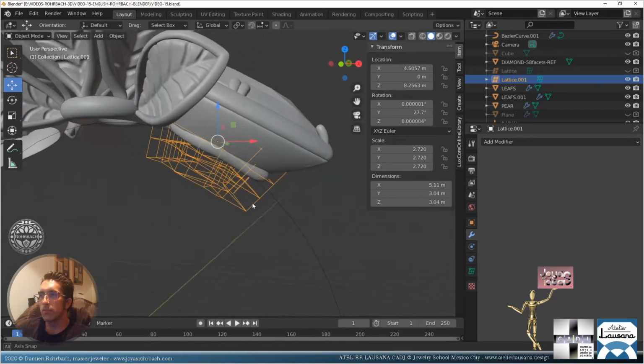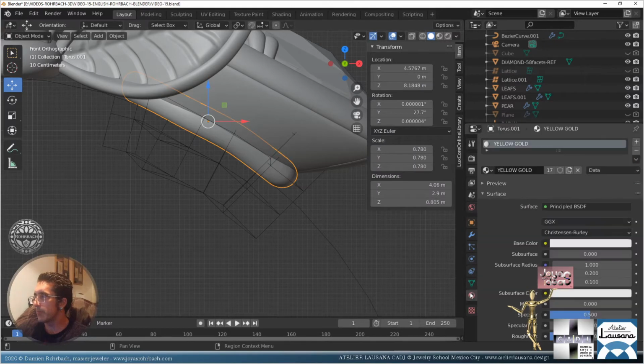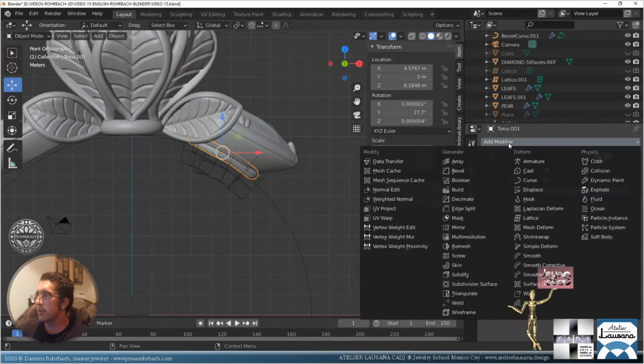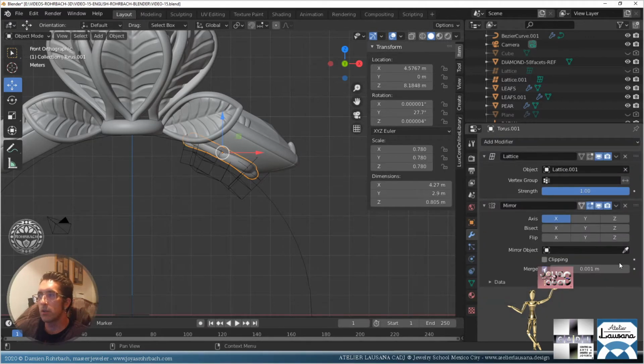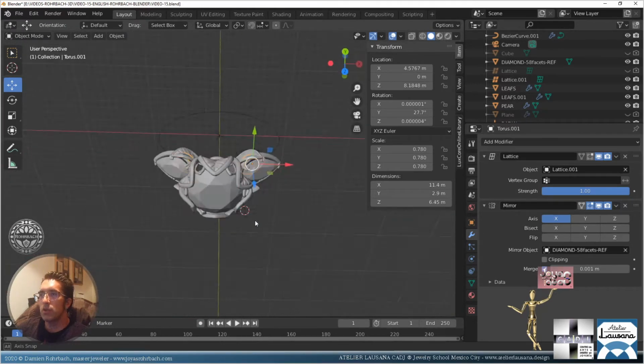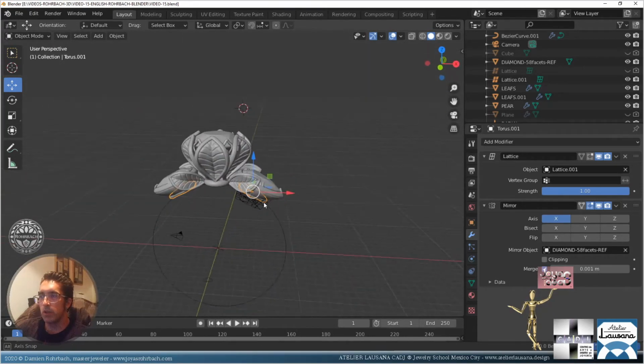Not good enough, it must be really good. That's good. Yellow gold. Okay, this can get the mirror effect here from the diamond. Okay, so now we just need a very nice body ring for the body.